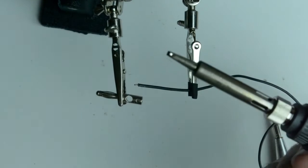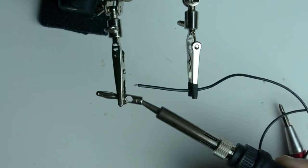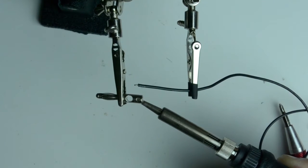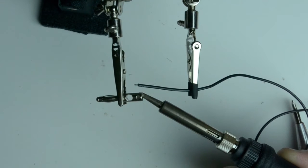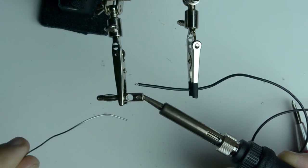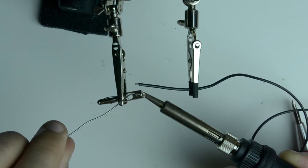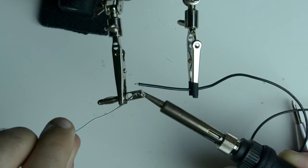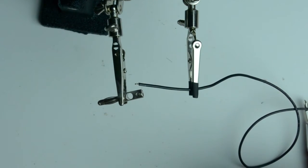Then I'm going to take the tinned end of the tip and I'm going to put it underneath the banana plug. And the goal here will be to heat up the banana connector hot enough that it'll take its own solder. And when it gets hot enough, you can feed the solder through the screw hole onto the bottom end of the connector, make a nice little puddle, and then pull away.